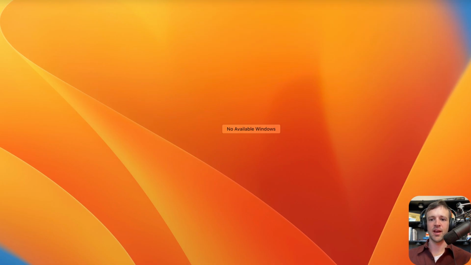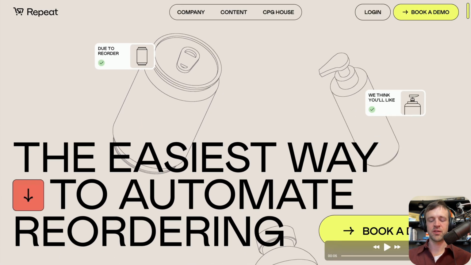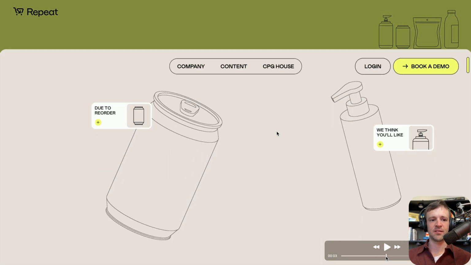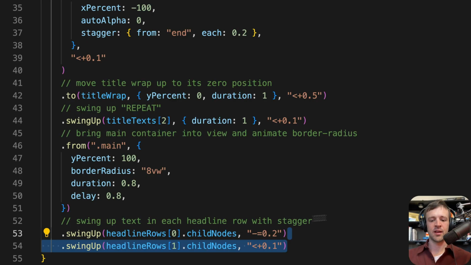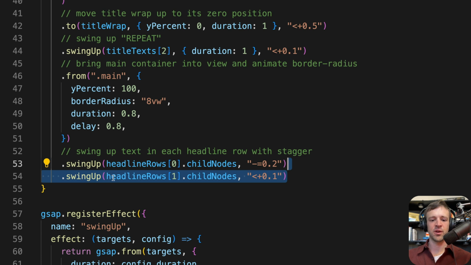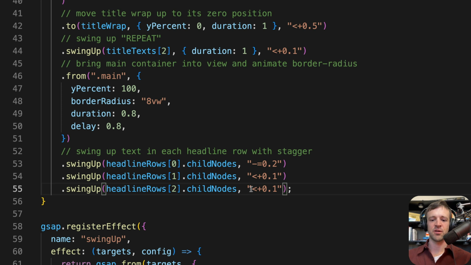container comes up. Looking at the QuickTime screen recording, we can see that our main container is coming up, and then it's not all the way up, and our text is starting to animate here. And then very similarly, we're just going to call swing up on the next row, all of its child nodes, and we want this one to start 0.1 second after this one starts. And lastly, same thing with the last row, we want it to start 0.1 second after this one starts. So everything's relative, which makes our code really easy to adjust. If we want to animate just one thing, or adjust one thing up here, we don't have to change all the stuff down here.